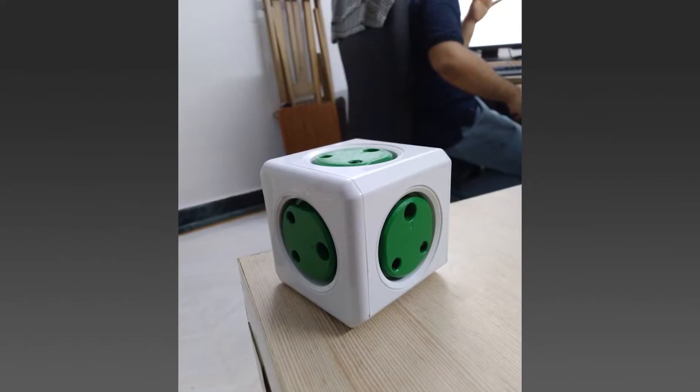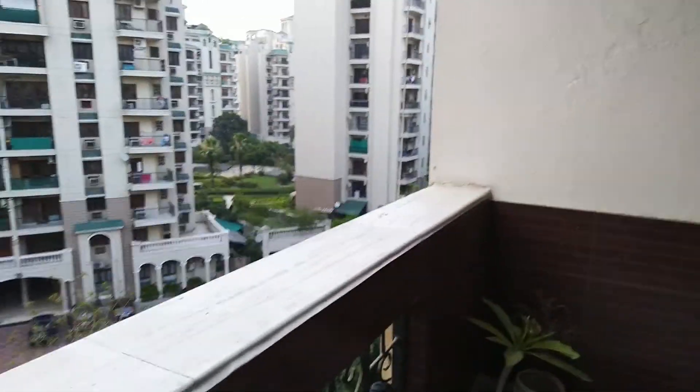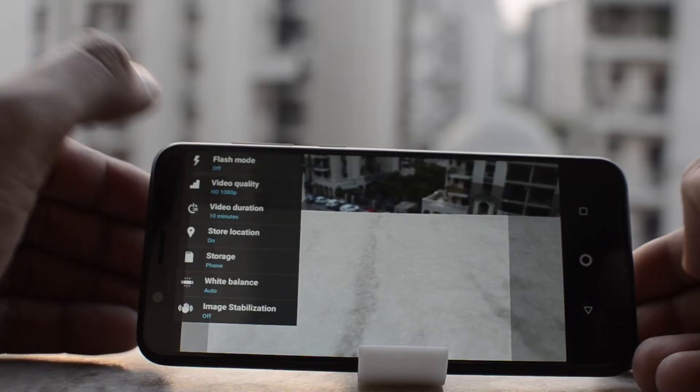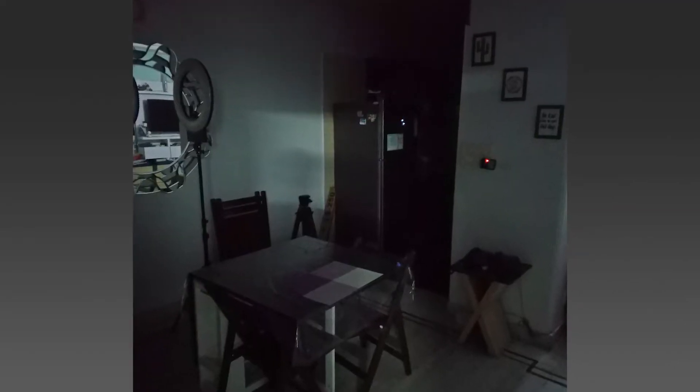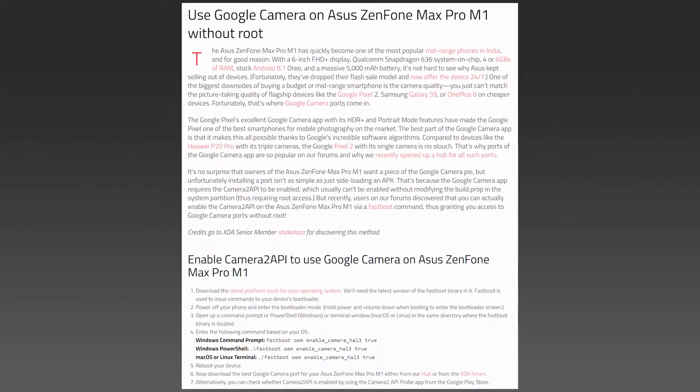The camera quality is quite standard, but again I cannot complain for the price. The rear camera has two lenses: a standard 13-megapixel lens and a depth sensor. The front camera also performed quite decently for the price. What surprised me is that this phone can take 4K videos — the quality won't match mid-tier or flagship phones, but having 4K is a big plus. Night shots also performed fairly well. I haven't personally put GCam on it, but I've seen results and the results are way better than the stock camera.